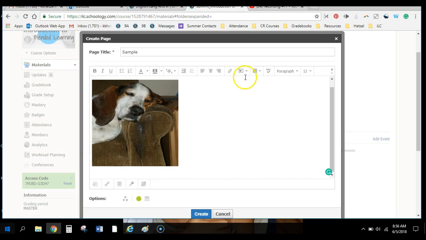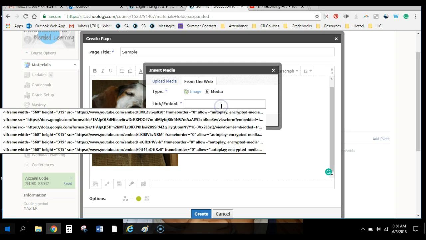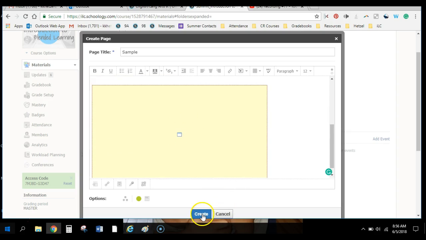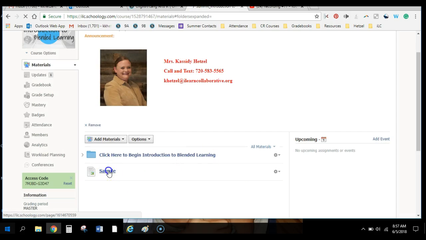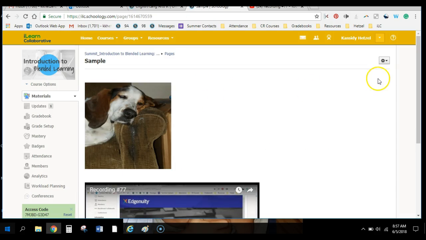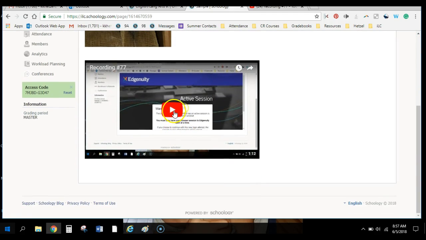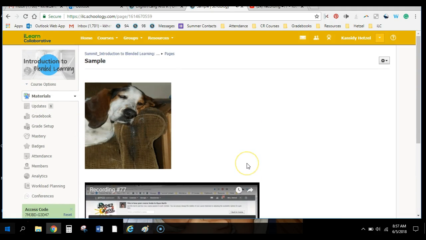And then for here, I'm going to go Insert Content, Image or Media. This is from the web, and it's media. And so this is the embed code that I'm going to put in, which means I just put in my video here. So this will then become an actual page, and when I click on this page, you will see that I have my doggy Watson Huckleberry's picture, and then here is my embedded video. Hi Ryan and Jeanette, this is from YouTube. So those are a few basic things that I wanted you to know to be able to do.